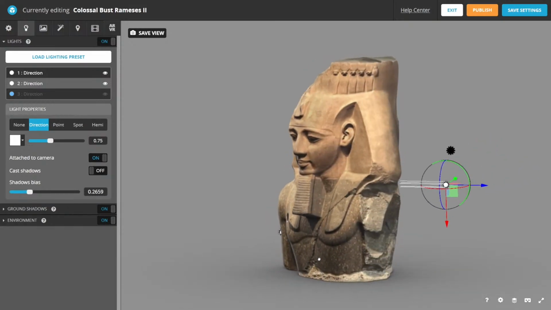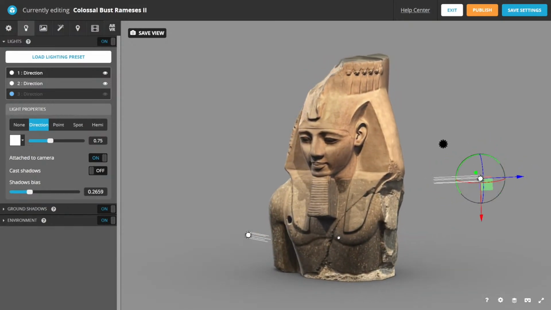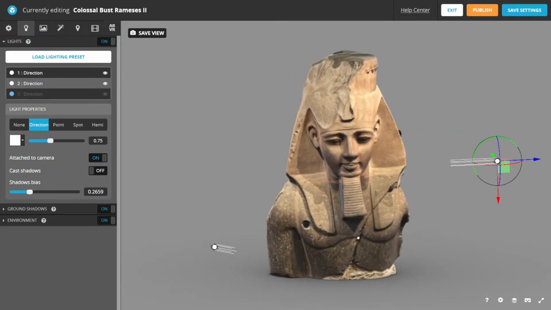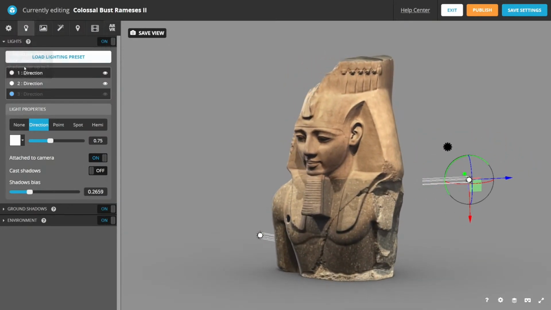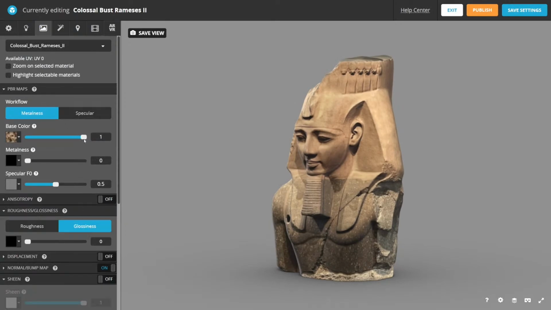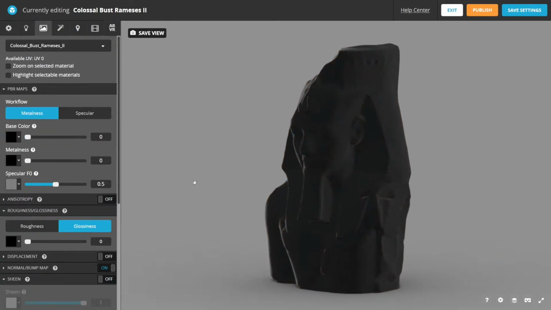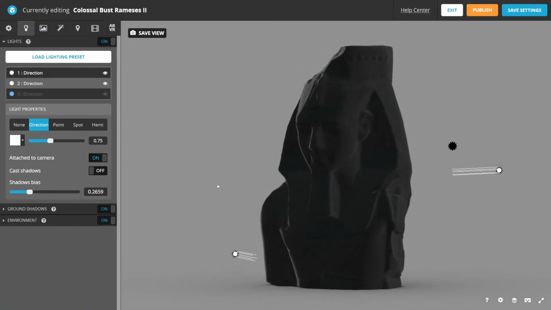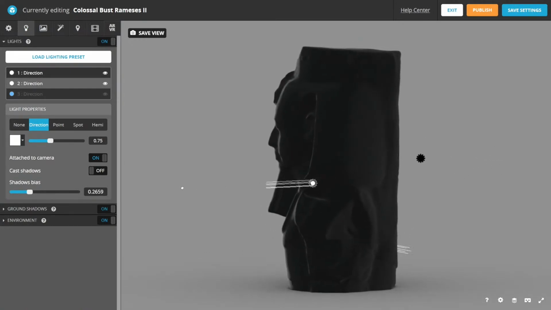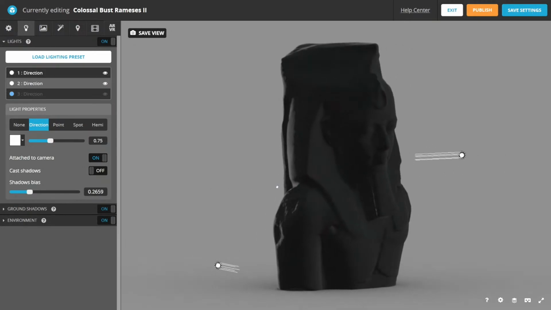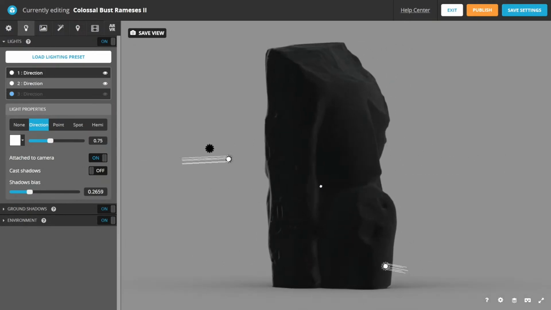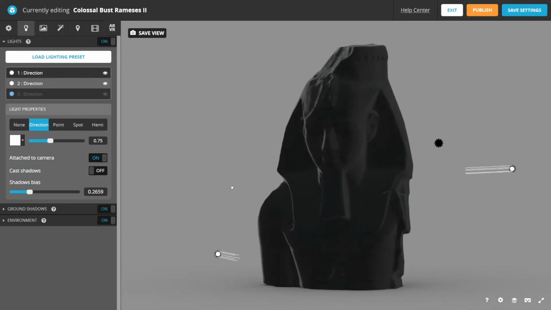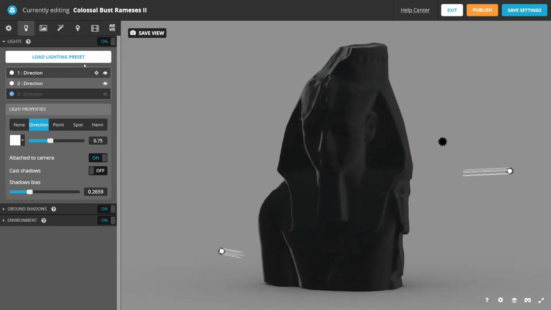Maybe in fact what I'll do is jump quickly over to the material settings. So I've just turned off the color texture for a second so you can see where the lighting is affecting the model. So it's pretty subtle, but that's what I'm going for here because there's already color and lighting information on this model. So I'm happy with the lighting. We've added dynamic lights, a ground shadow, and we've adjusted the environment as well. I'll turn up the color texture as well.